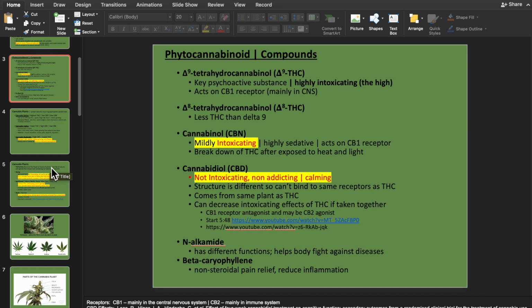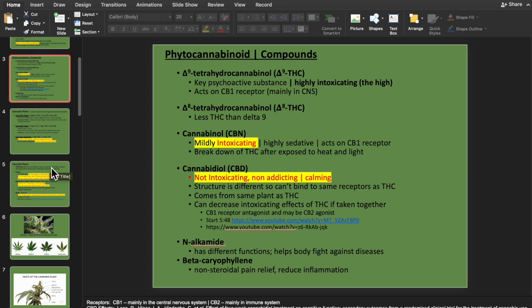Cannabidiol, CBD. I originally said that this was non-psychoactive, but technically anything that affects the mind is considered psychoactive. That's the definition. Some studies have shown that CBD helps with cognitive functioning in some way. Okay, just to clarify, CBD is psychoactive. It doesn't produce a high, so it's not intoxicating. So no one's getting high from CBD. There's a zero chance of addiction.